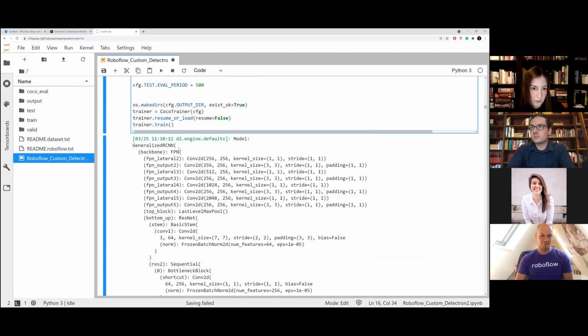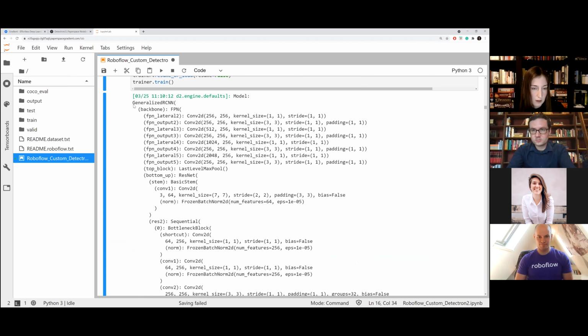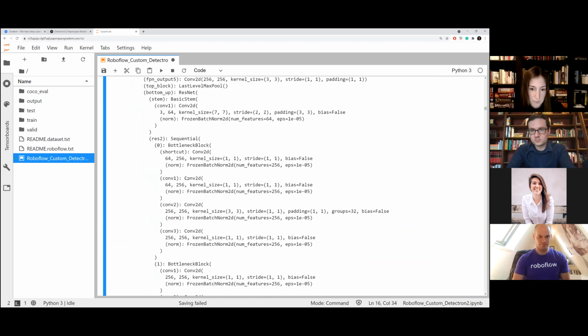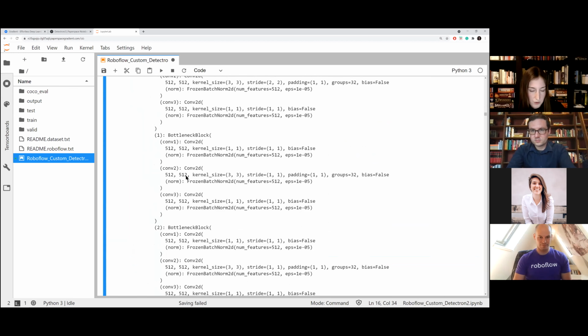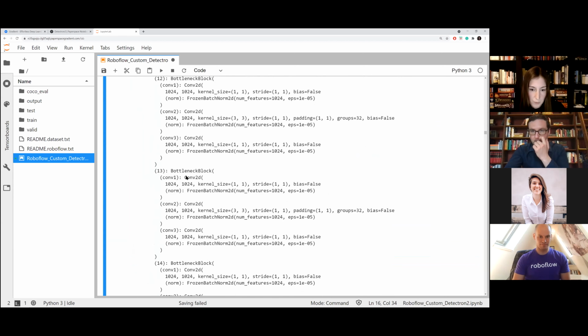When training is run, I'm not going to run training here. It takes about a half hour on a P4000 GPU, but it's already been run, so we can see some of the logs as well. First we've got the architecture printed. It's pretty big, 101 layers. I'm just going to scroll past this.